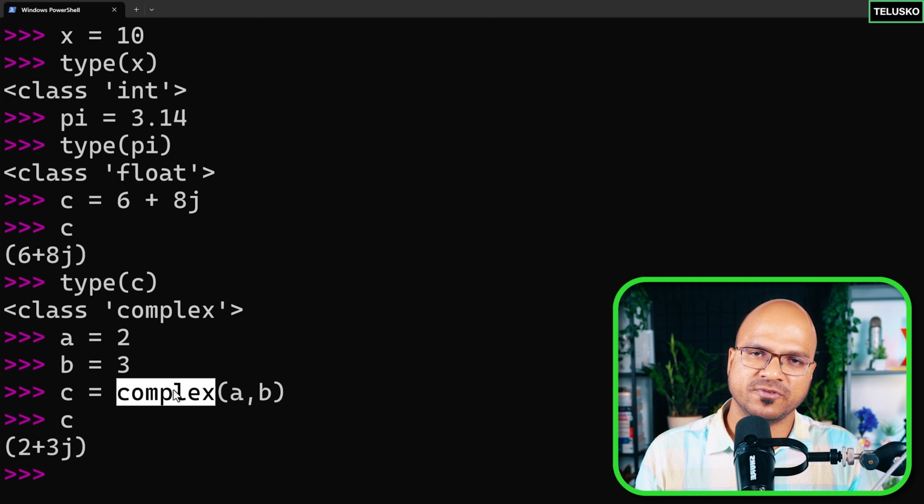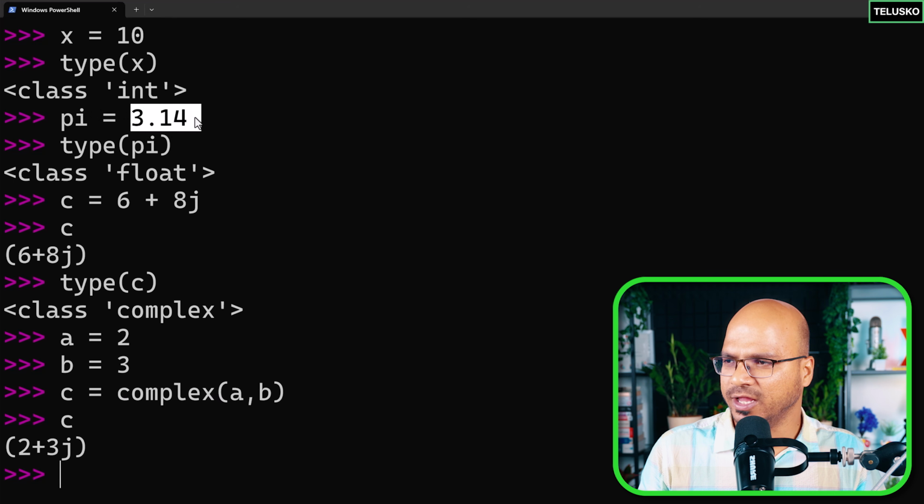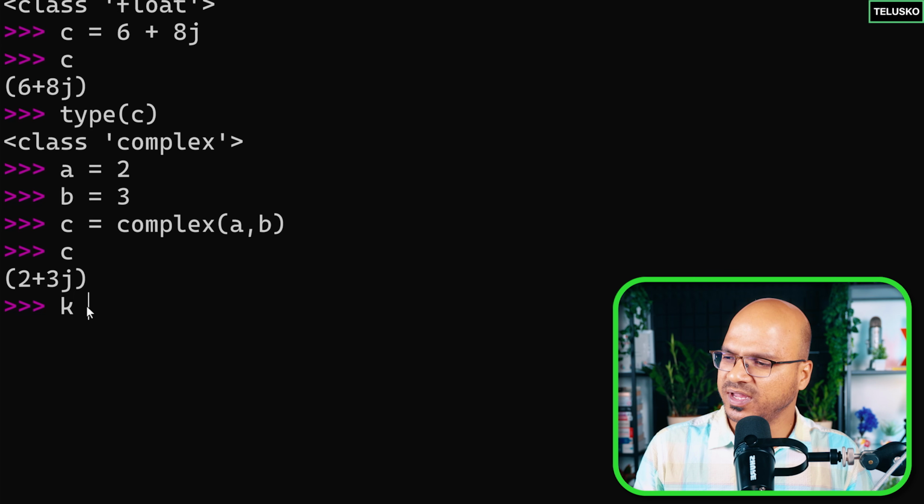Now, these are inbuilt functions, and not just complex. We got functions like int, float. Why would you be using them? Example, let's say I got this pi value, which is 3.14, and I want to store that in a variable and make it type int. Let's try that. Let's say the variable is k, and in this I want to store the value of pi, but in the integer format. If you just say pi, then k becomes a float value because pi is float.